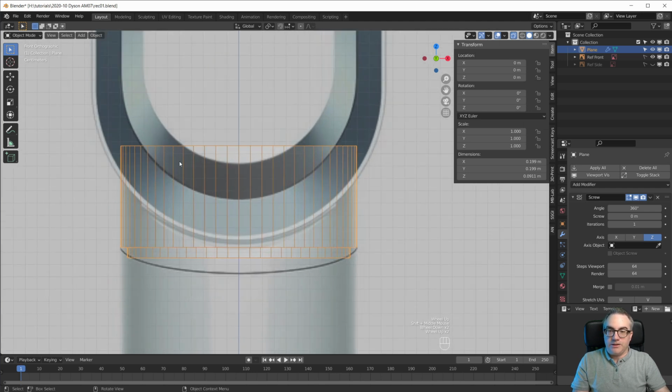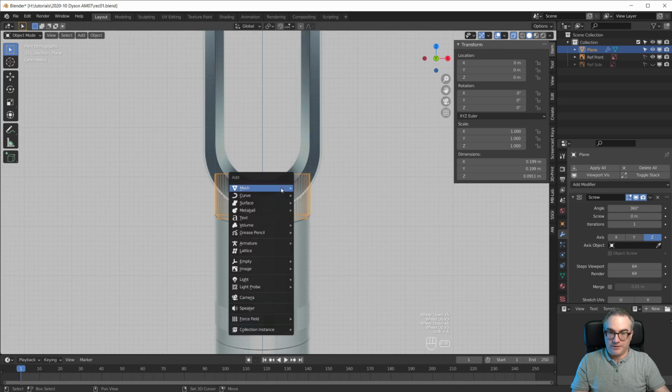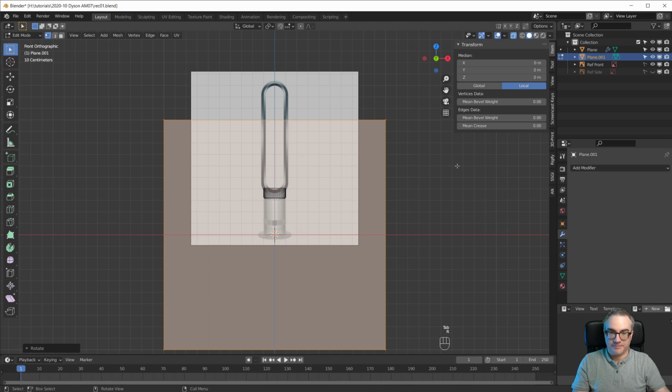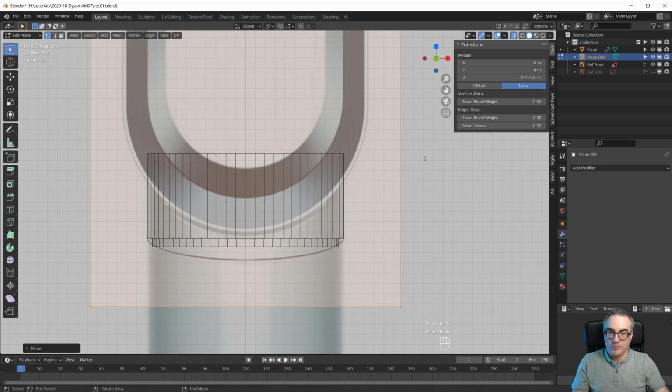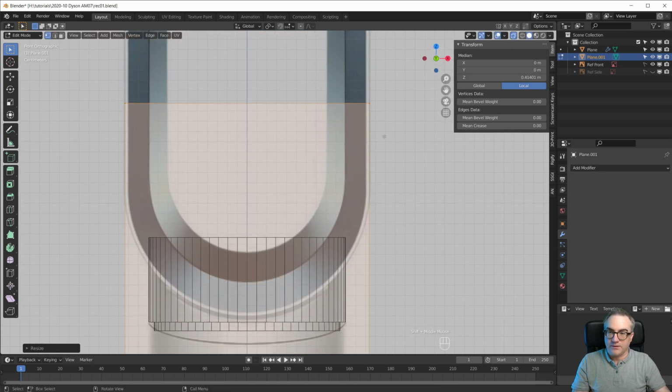Well, we need to create a cylinder, basically, with this certain radius here, and cut that away from our object that we already created. How do we create a cylinder? Again, people might go in, create a cylinder and scale it and all that stuff. This is not how I create a cylinder. In front view here, I'm gonna go Shift A plane again, go into edit mode, rotate X 90 and scale it down. GZ in edit mode, bring it up here and make it as wide as this here.